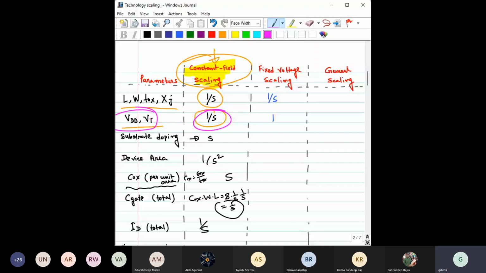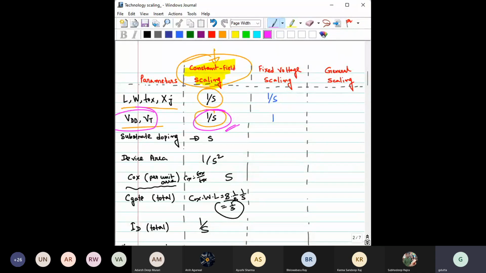Not eventually to this threshold voltage as well. Because you know what will happen, I have shown you one earlier, there is something called subthreshold leakage. If the threshold voltage becomes very, very low, then it becomes very hard, by applying some gate voltage, to turn the device off. You have lots of leakage current, so there will be a lot of power dissipation in terms of leakage. As a result, there is some resistance to this VD and VT scaling, or the voltage scaling.